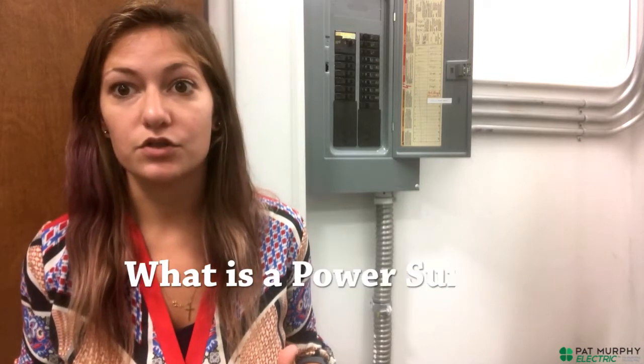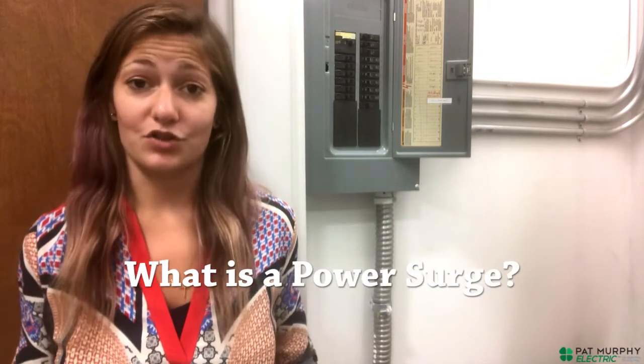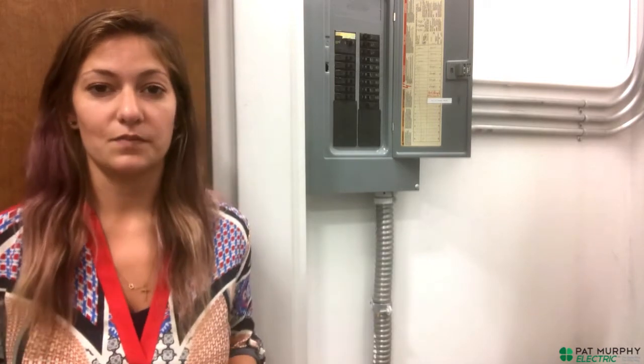Now you might be thinking, wait, what is a power surge? Well, a power surge occurs when the flow of electricity is disrupted and then starts again. Or when something, be it a device or an appliance, sends unwarranted electricity streaming back into your system. You see, air conditioners and refrigerators require a lot of energy to turn on, so they can create a temporary, high demand of power that disrupts that even flow of electricity.